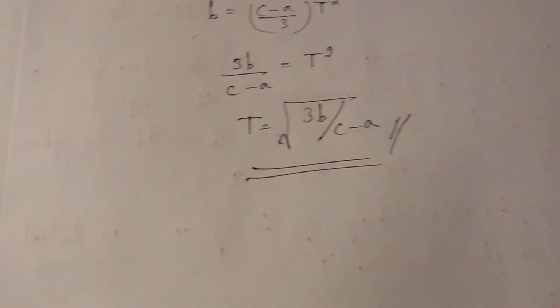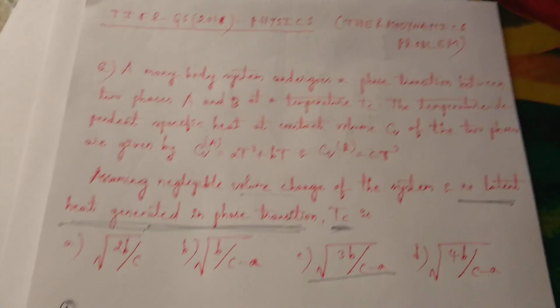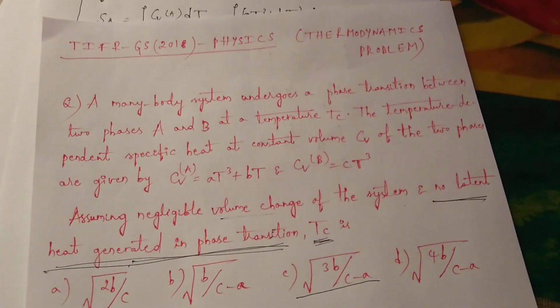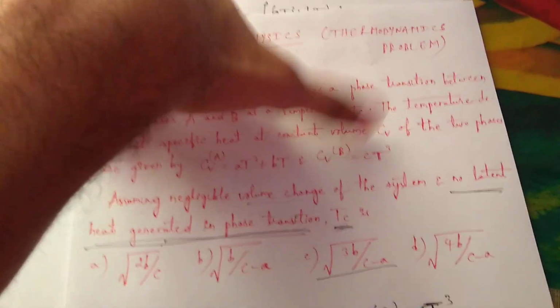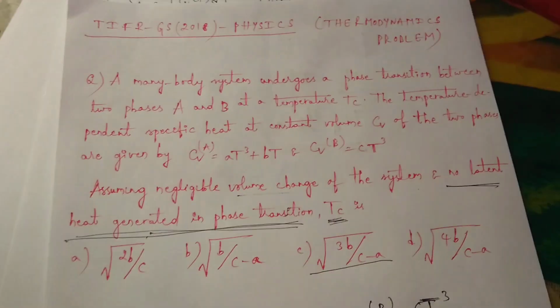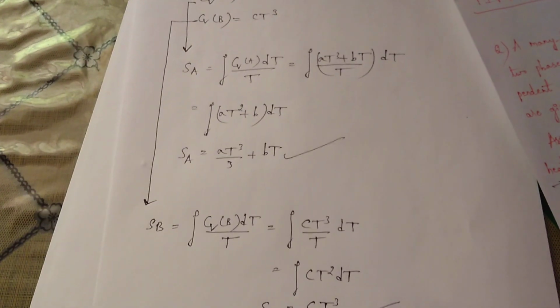So that's what we got here, right? That's how you solve this problem. So what is the trick to solve this problem? They haven't mentioned anything about entropy in the problem. Nowhere in the question do they mention entropy, but they are giving you the hint: no latent heat is generated in the phase transition. Seeing that, you have to assume that entropy will be constant, so that you can find the temperature of the phase transition using the specific heat at constant volume before and after the phase transition. Once you know the trick, it is no big deal. You just have to use the formula for entropy, calculate it easily, equate the entropies, and finally you will get this answer.